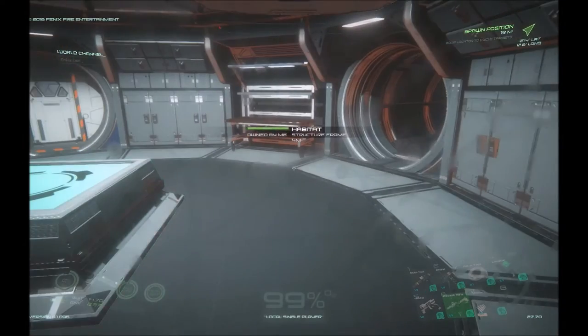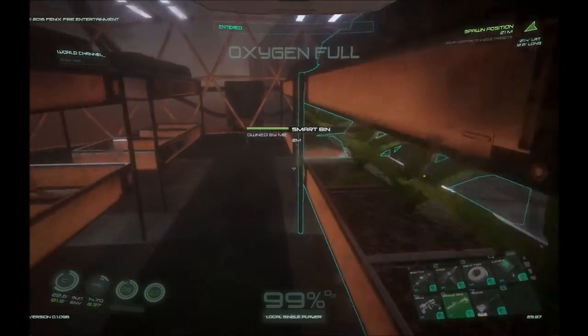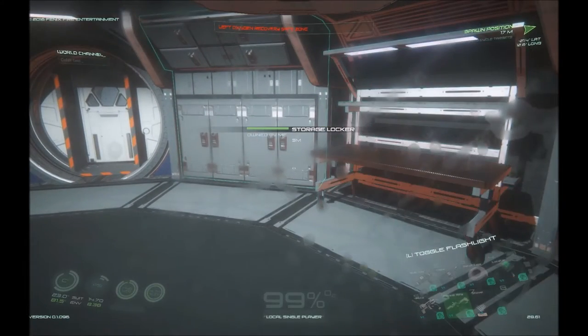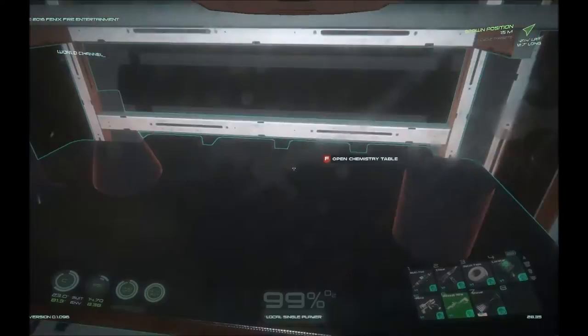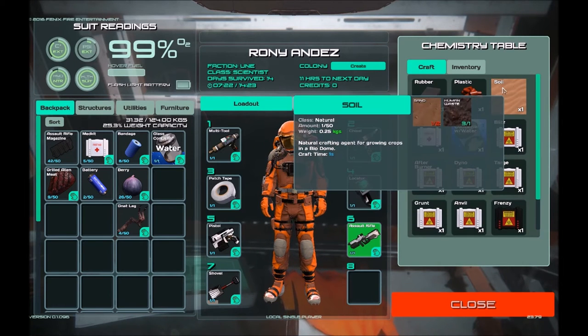And so far, the berries are actually the only thing I've found that I can grow. I have baked potatoes and carrot stew, but I can't extract seeds from them. And I haven't found anything else that I can grow in here at the moment. So the first thing we're going to need is soil to grow anything in.